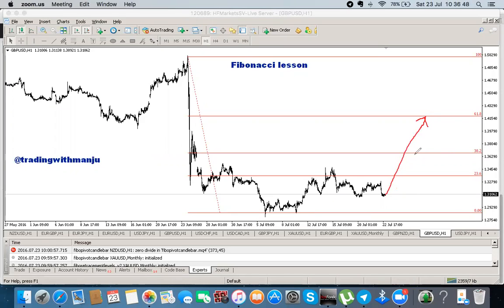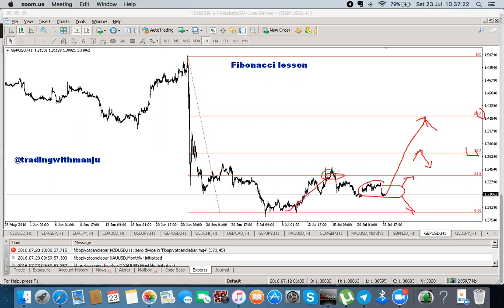Okay, but whenever the price reaches this zone, 38.2 and 61.8, it will definitely do a retracement. Here you can see it tested once. If you look from here, it is still consolidating in the middle. It's not at support yet. It's not at the resistance yet. So that's why we have to look for the consolidation.